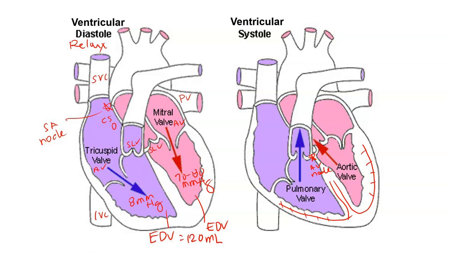Now, as they contract, they are going to pull down on the chordae tendineae that anchor these AV valves, and that will cause these AV valves to now slam shut. The closure of these AV valves creates a noise that we call a lub noise, L-U-B, lub. Now, for just a brief moment, we have not yet opened these 2 semilunar valves. So for a very brief moment, we have all 4 valves closed. And that's called the isovolumetric contraction phase.